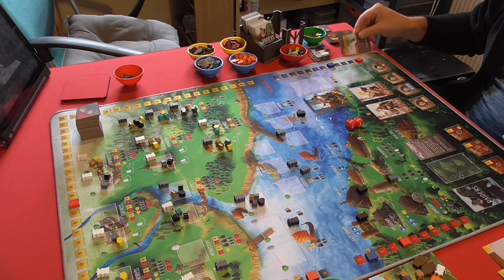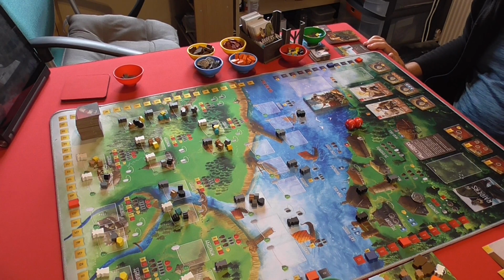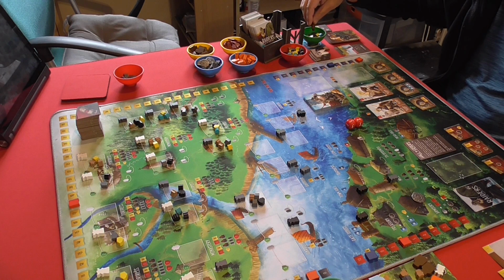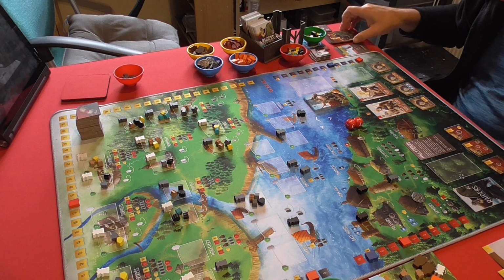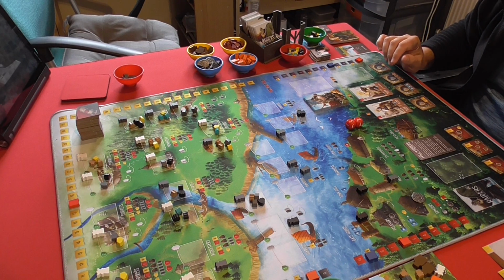So his next go is raid a harbour, so there's no harbour. Gain 2 provisions. And block the gatehouse. Again, can't block the gatehouse, so he's going to stay where he is.